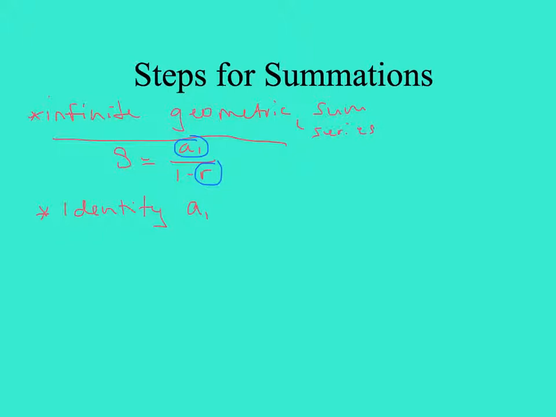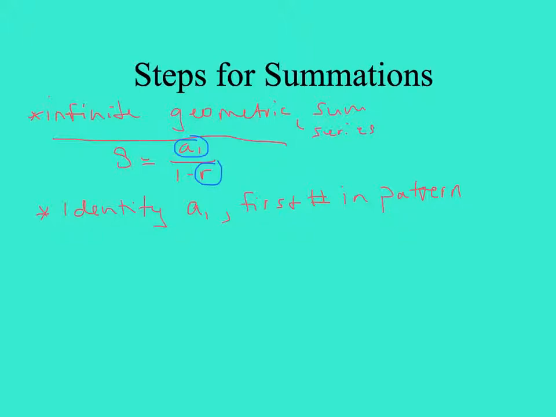And how do we find that? Well, it's just the first number in the pattern. Typically they will give us the pattern of numbers, so we just circle the first one and plug that in for A1. Now, if they gave me a formula for finding the terms of the pattern, then I would just plug in 1 for n, and I could calculate what the first value is.